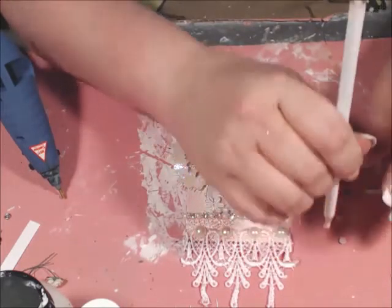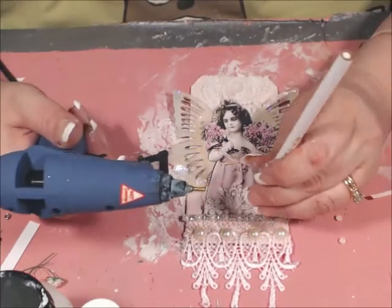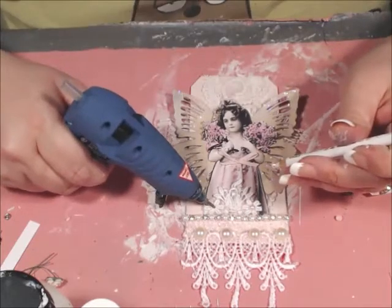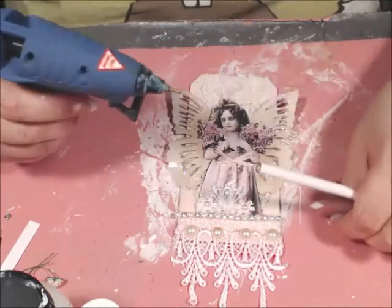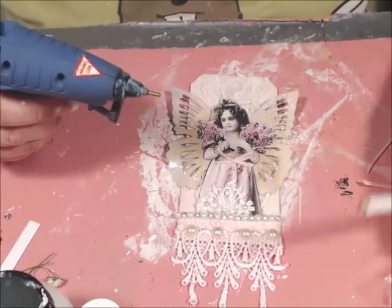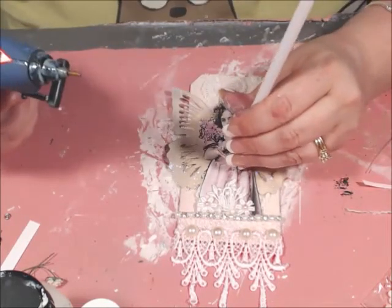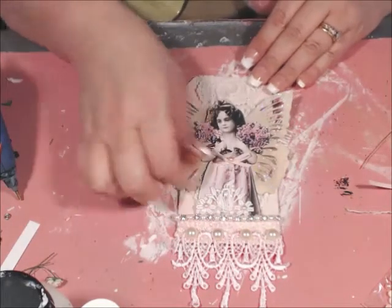Now I'm going to use my pickup stick here. Add a little adhesive. Tuck it down. A little adhesive. I hate when they don't want to leave. Alright. Okay, and we're going to add one right there in the middle of her dress. That is so precious.